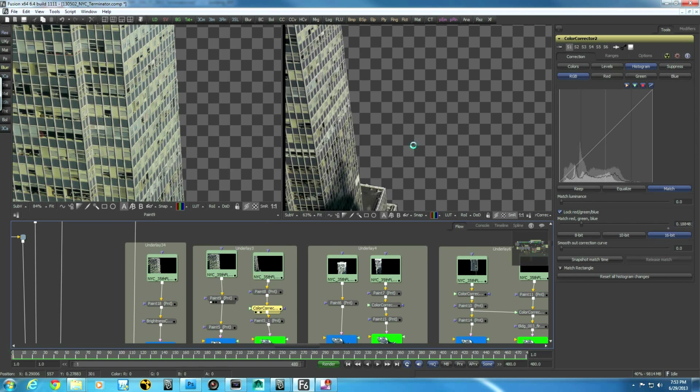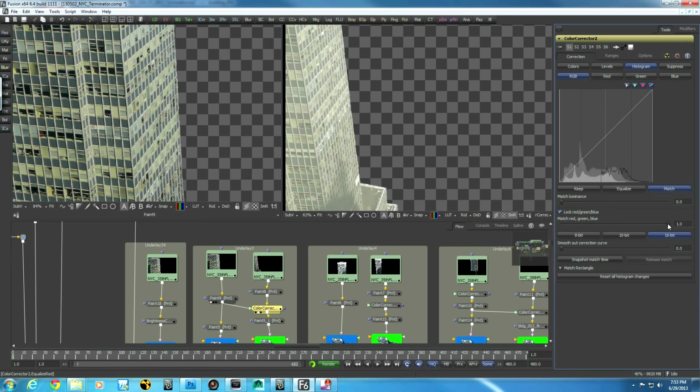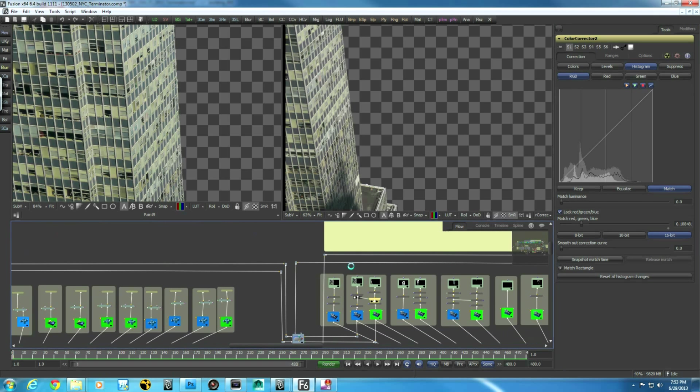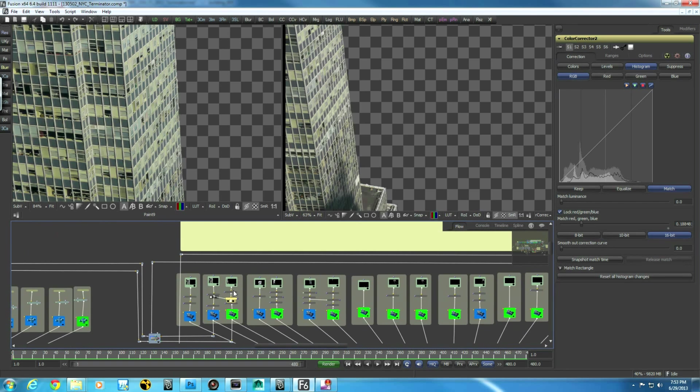Here is the color correction node, and it still doesn't really show the difference between the two. Now, what I had done is apply what you want to match this exposure to into here, and then the software will match the exposure curves to equate these images, and also give you control if you wanted to brighten or darken the image. That helped a lot because I had two exposure settings, and I didn't think about that when I was taking the picture, but Fusion helped me out there quite a bit.